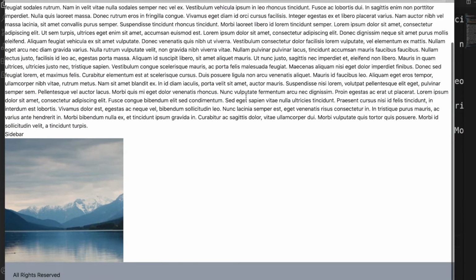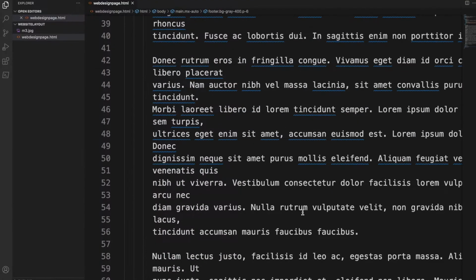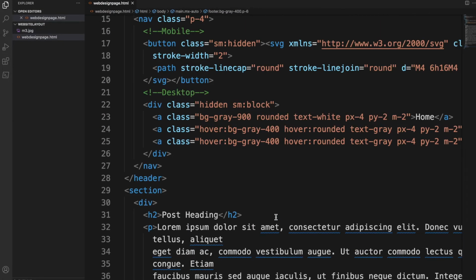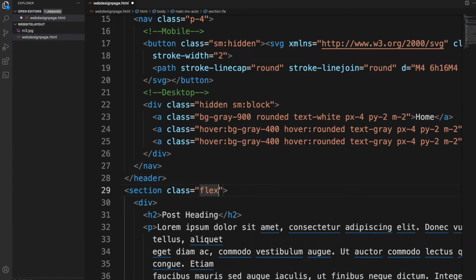Okay, so now we have header and footer ready. Now write the layout here, and we say class, and we will put flex, and we will also put some padding and margin 2.